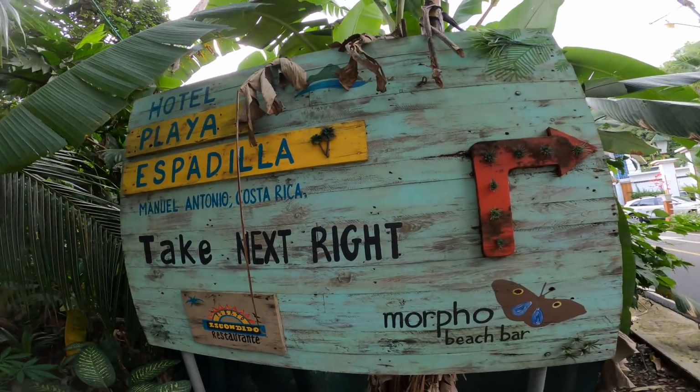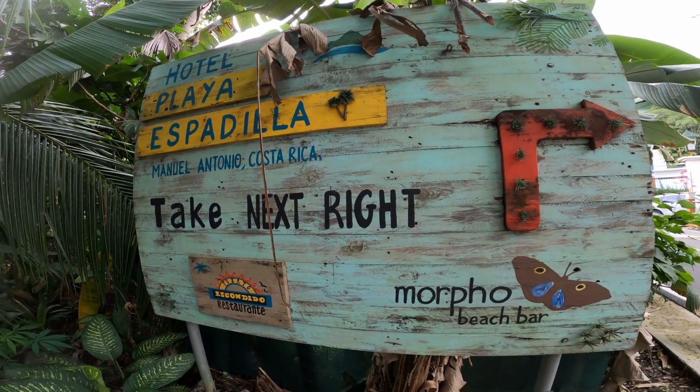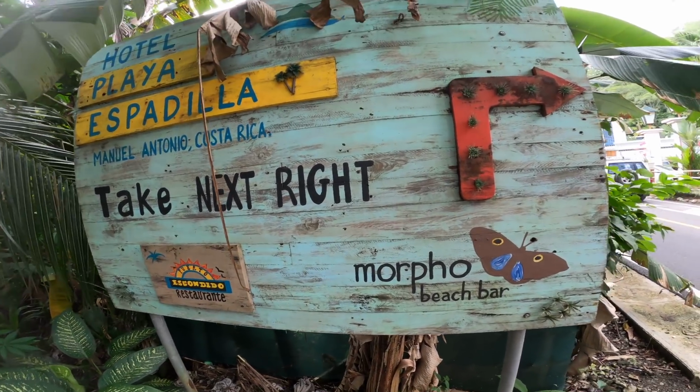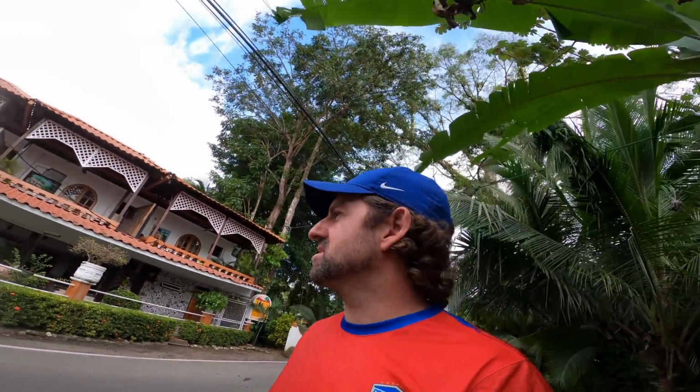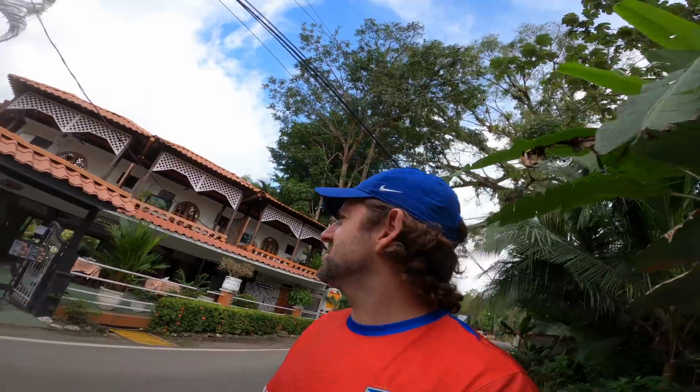Playa Espandila, take next right. Oh, it's a hotel. Okay. Well, do you want to go to the hotel? Should we take the next right? Or should we keep going straight ahead?